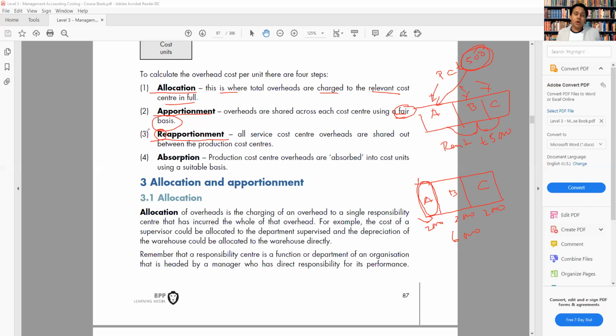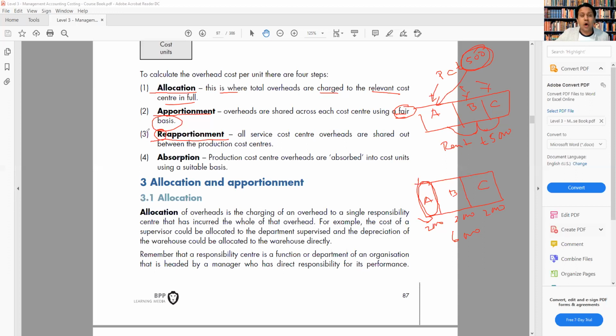So when we have a cost and we split some of it to the service cost center, later on we reapportion that cost back to the production department, because service cost centers don't have any income at all. They have only cost. So at the beginning we share some cost with the service department, but before we close and get the ultimate figure of how much the cost is, we bring all the service department cost to the production department, and we identify how much the unit cost is. This is called reapportionment.